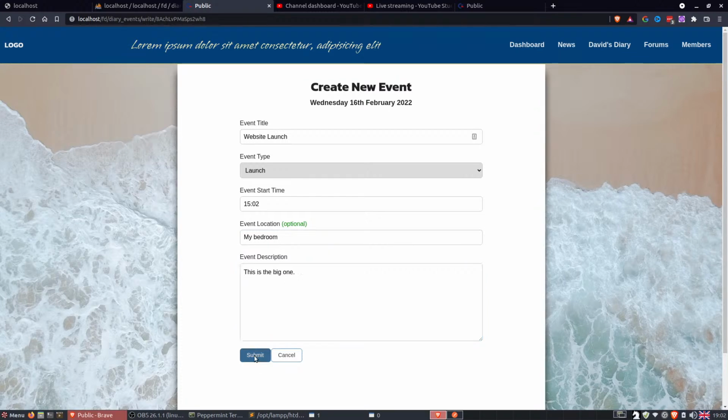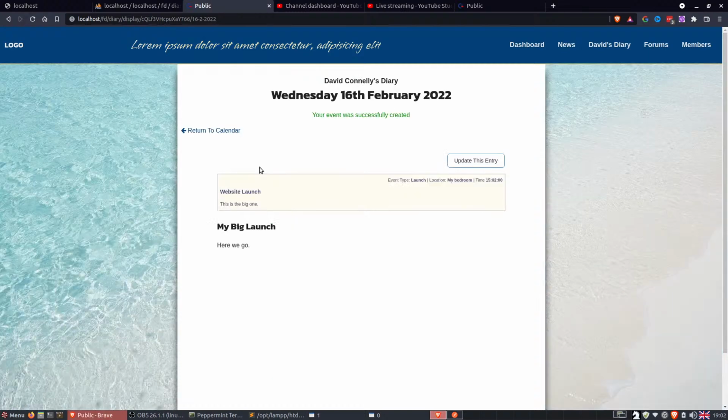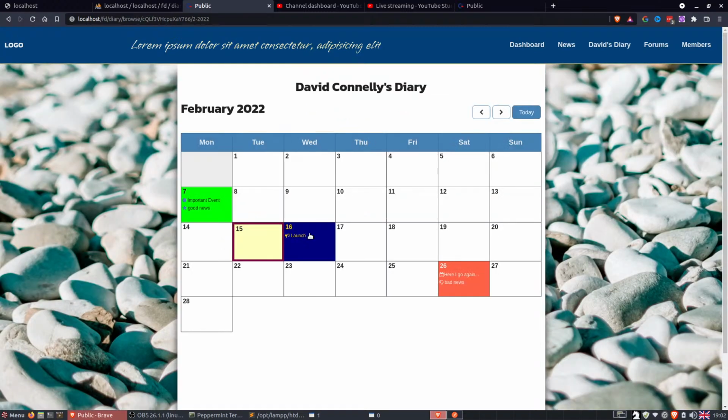I'm going to submit it. So that page looks pretty nice. And then I'm going to go back, and you can see that the launch is now coming in blue here, which is really quite good.